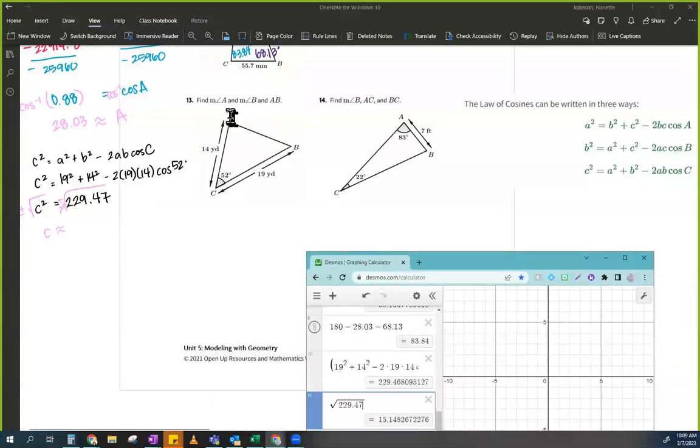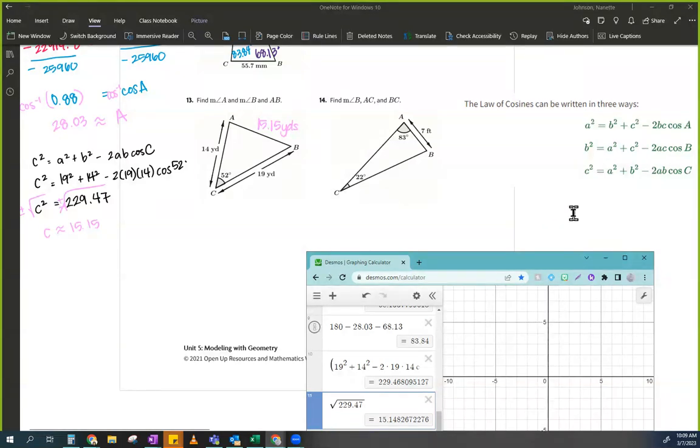And they still want you to find the other angles as well. So now that I have this, you have choices. Do you want to go over here and use the law of cosines, or would you rather use the law of sines? That's always your choice. So after you use the law of cosines once, now you have enough information to go back to law of sines, which is always going to be my preference because now I have a helper. You see my law of sines, sine C over C. I have a helper. So that's what I would move towards next. If you want to use the law of cosines to verify, you can always do that.